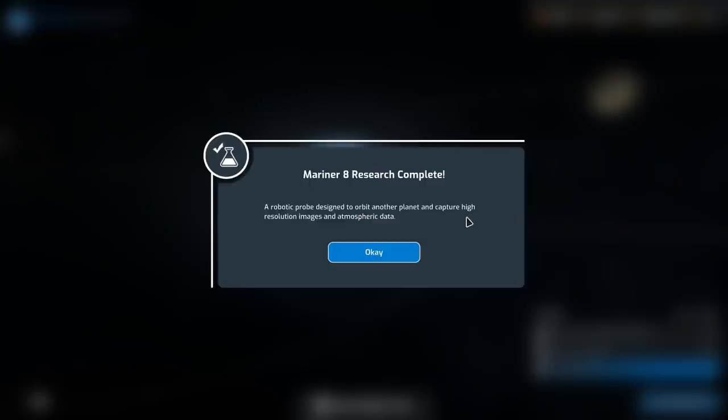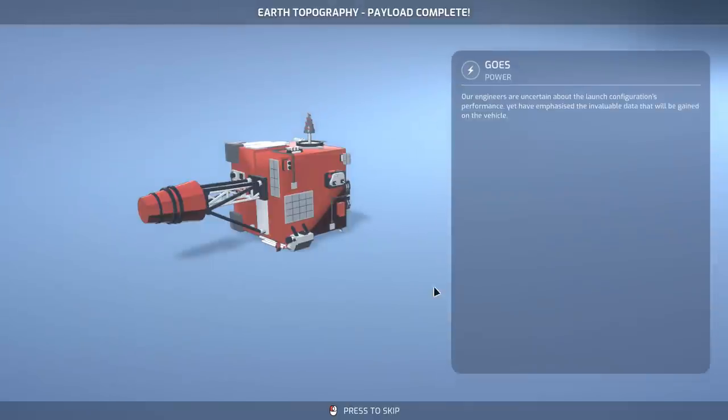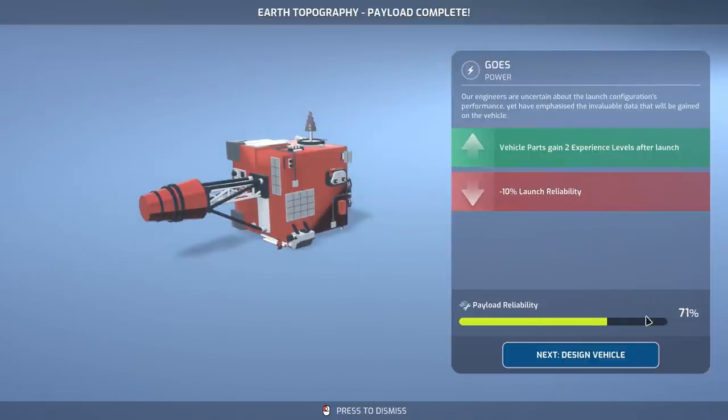Designed to orbit another planet and capture high-resolution images and atmospheric data. The Earth topography payload is complete. Nice. Our vehicle part's going 2 experience levels, so that's not too bad. We've already got pretty good payload reliability. The launch reliability is going to suck a little bit, but that's okay.